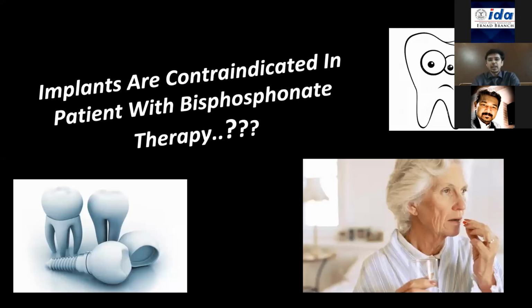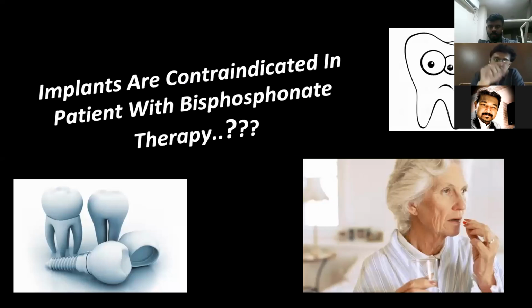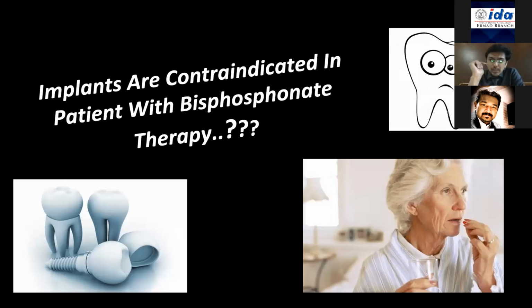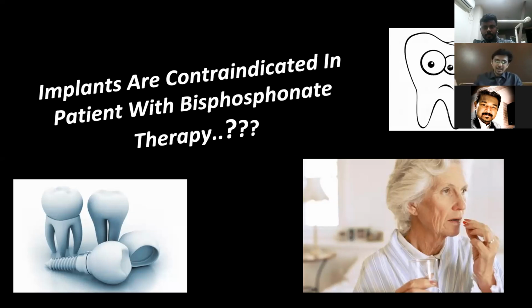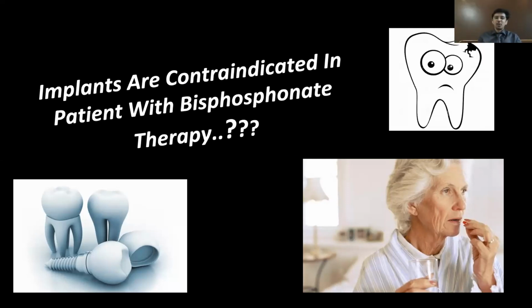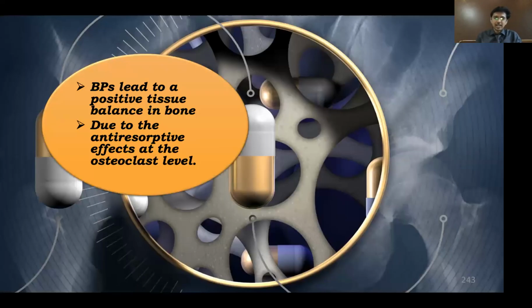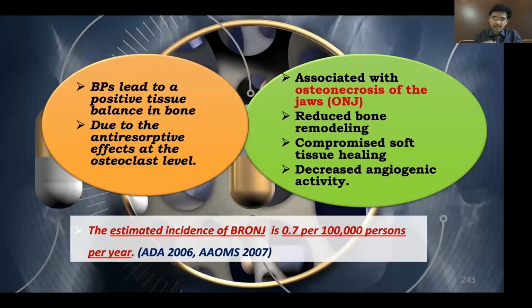So the first thing when anybody says bisphosphonate, this is the sentence you'll be hearing: "Aren't implants contraindicated in patients who are on bisphosphonates?" Definitely they are contraindicated, because these are patients with underlying bone disorders, such as osteoporosis and Paget's disease, who are taking bisphosphonate for treatment of those disorders. Are you getting the point? Bisphosphonate has been implicated that if surgery is done in these patients, it results in BRONJ, bisphosphonate related osteonecrosis of the jaw, although the percentage is very less.